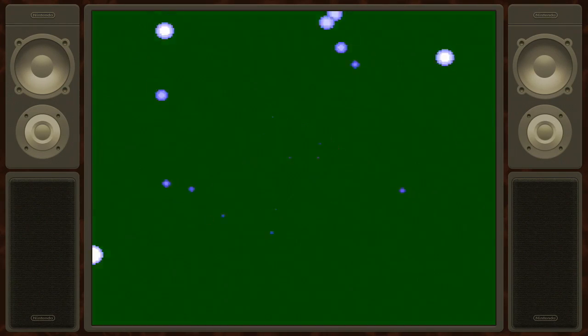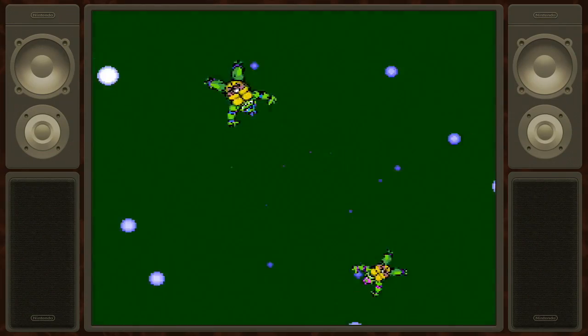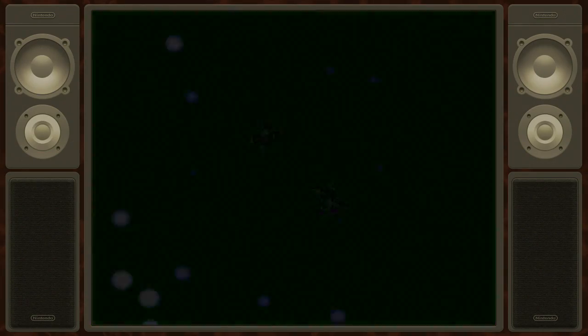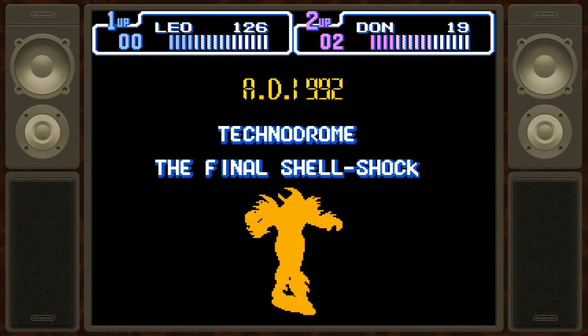Whoa. Oh, sorry. He's doing Wayne's World too. Let's see. Oh, we're at the Technodrome again. All right, I think we're going to stop here for today. The final shell shot. Is it Super Shredder right before the last level, or do you just want to try to push through? Let's try to push through. Let's make this a long episode.